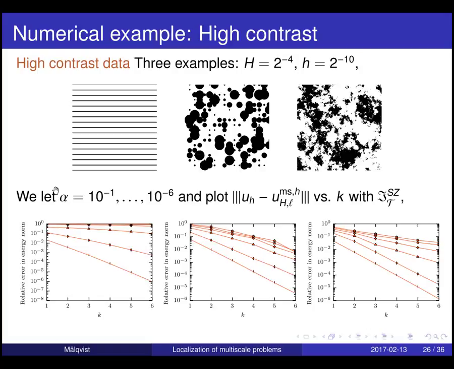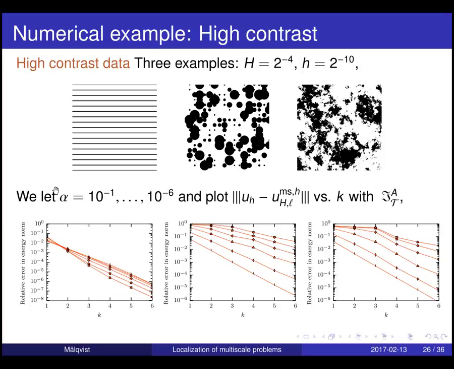And then we look at the same examples as I showed before. This is again with the standard Scott-Zhang interpolants, so this picture is already seen. This is not a very kind example to the other approach, because you don't have quasi-monotonicity on any of these on that coarse mesh of that size. So we don't expect the Peterseim-Scheichl version to work here. But still it works for the first one, but it gets worse for the other 2. As you remember, these were alpha 0.1, and then it goes up to 10 to the minus 6.